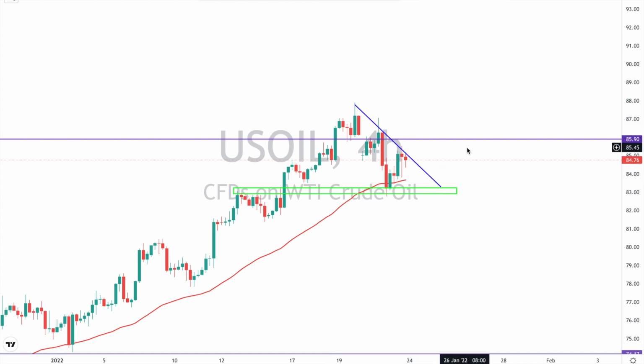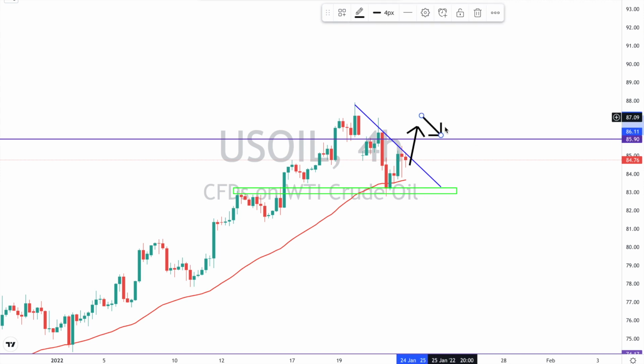So with that being said, to enter the trade long, we will wait for the breakout of this trend line along with the weekly level. So it will be our trigger event for the trade long. Would be also better to catch some kind of pullback to this weekly level to enter the trade with tighter stop loss and higher sort of protection. And with that being said, our target will be somewhere right here.